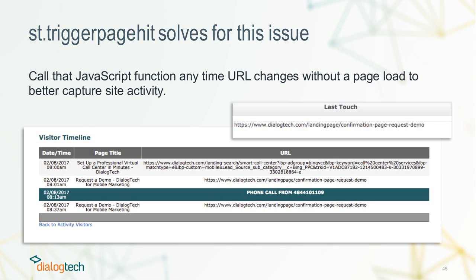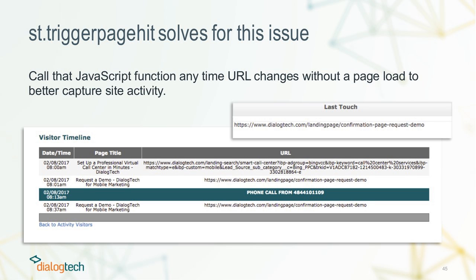This last slide just drives that home, and these are shots from our interface here. One of them is our visitor timeline report. This is a look at what we're doing with that page hit logging, right? So they came in on a very long URL that has all of our tracking parameters in it. They navigated to another page, and they ultimately called. And you can see where that green call box is immediately after our page hit. That's where we can tie that together, right?